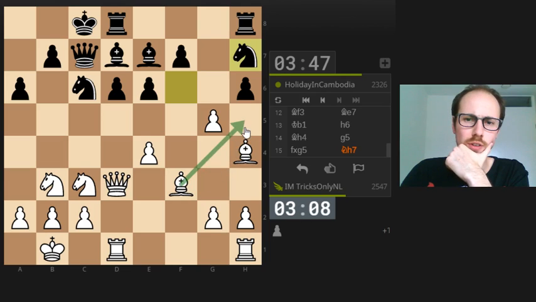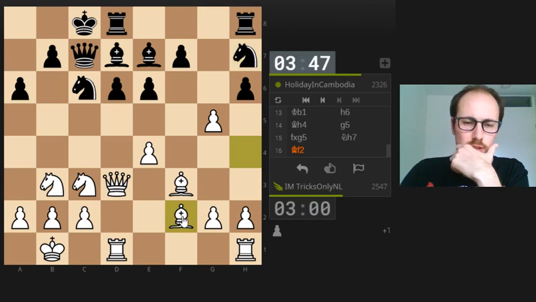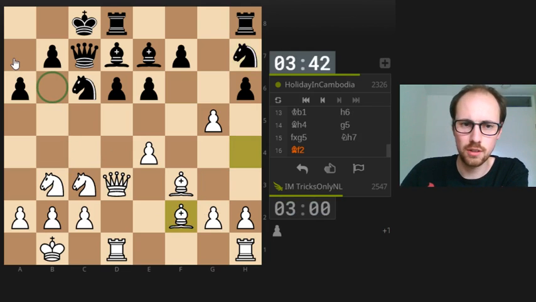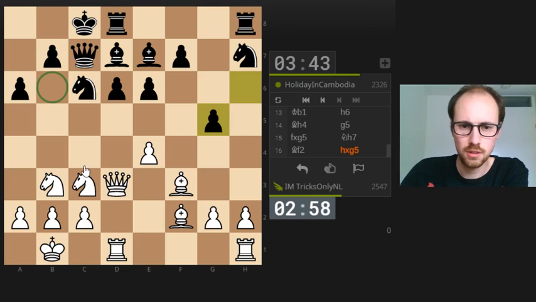I can target his f-pawn if I like. But knowing knight e5 is coming, it's not the best idea, so maybe I should try to focus on the dark squares and play bishop f2. I don't have a clear plan yet, but I feel like I got something on b6. So I really want to go knight a4. But knight a4, knight e5, discovered attack. If I give check, I think he probably just takes.